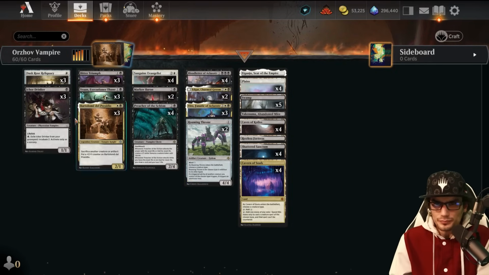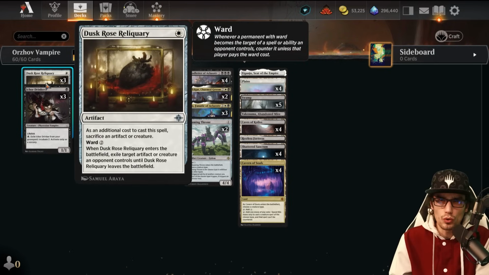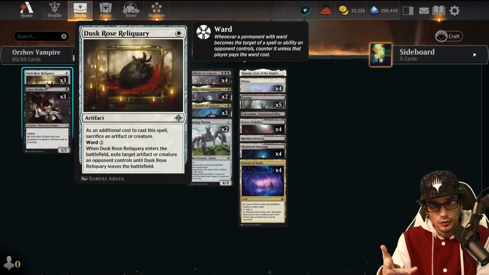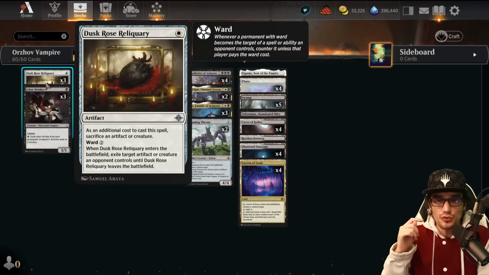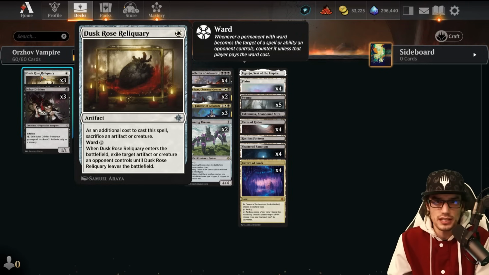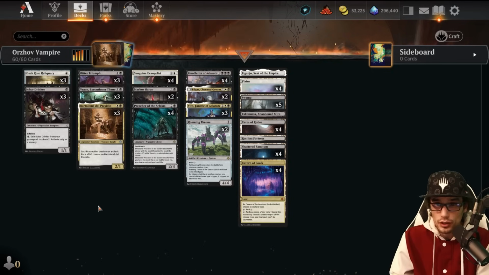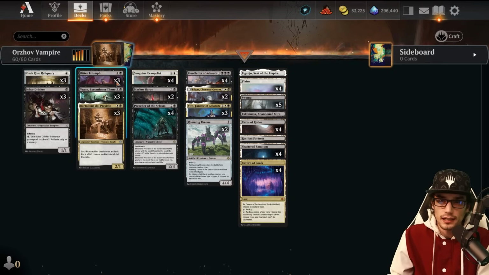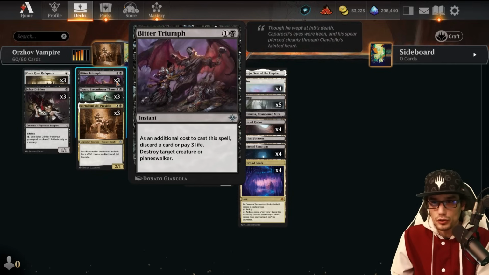It's crazy. But we also have the mid-range capability within those sacrifice triggers that really add up and can grind down our opponent. Some removal within the Dusk Rose Reliquary, 1 mana artifact entering the battlefield, sacrificing a creature or artifact, and then we get to exile either an artifact or creature until it leaves the battlefield. It has Ward 2, right? So this is very good for an additional sacrifice trigger while now controlling our opponent. If we do so, we have also the Bitter Triumph for instant speed.